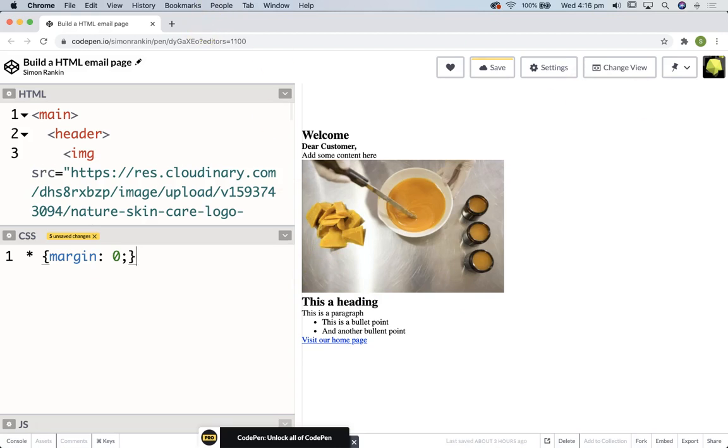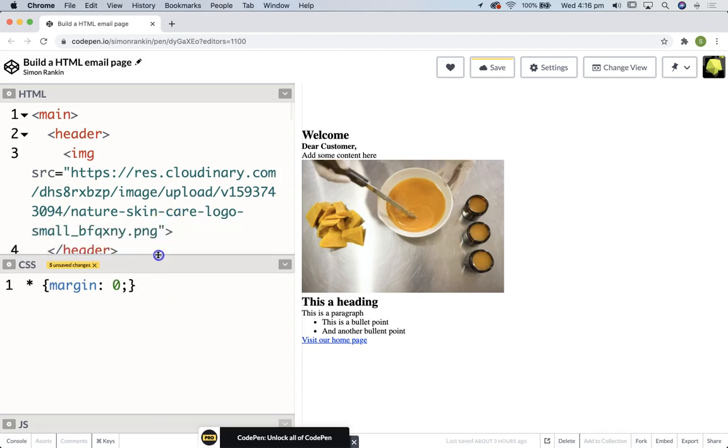Next thing I'm going to do is target the HTML5 elements that I'm using to structure the layout. And they're going to be, firstly, the main element. So we can see here that everything on my page is nested inside a main tag.